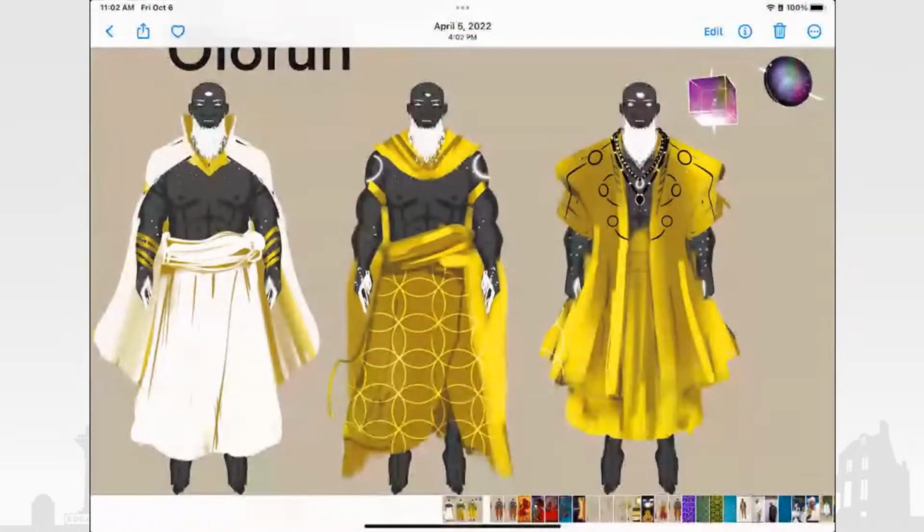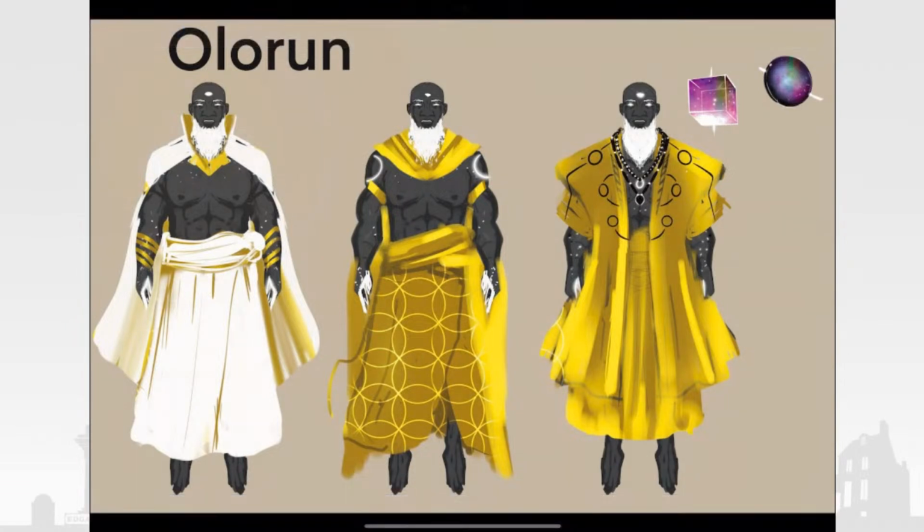And so when I was designing these, I really wanted to reference West African, like Nigerian garbs. So I was working from those and using Aleke beads, which are important in Ifa religion and various African religions that have permeated the African diaspora. So there was a huge emphasis on the adornment of beads. And then I wanted to use gold because in this specific image, this Orisha, Olorun, is the sky god and the creator.